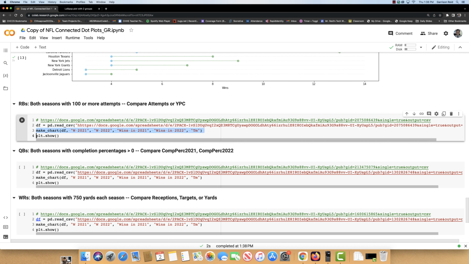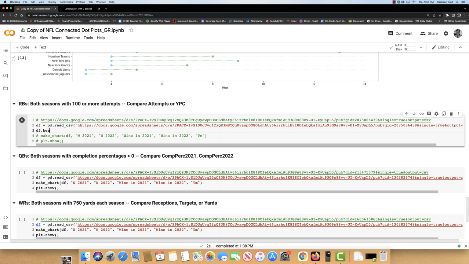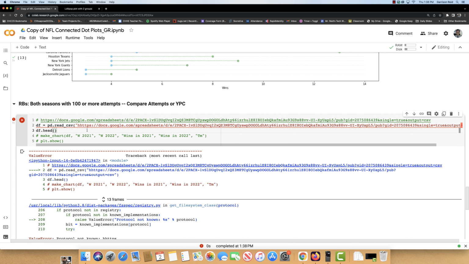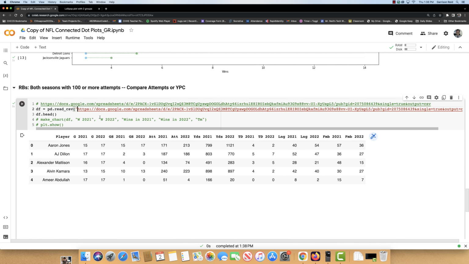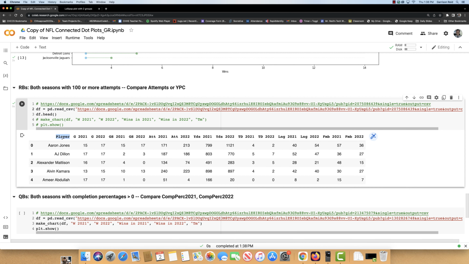Before I plot the chart, I want to see what that data looks like. So df.head. Okay, so in this data frame, I see player. That's my new team. So where I have TM, we'll probably need to be talking about player.